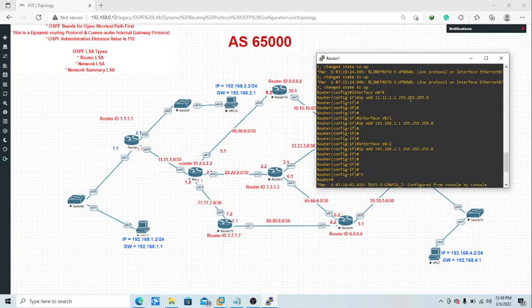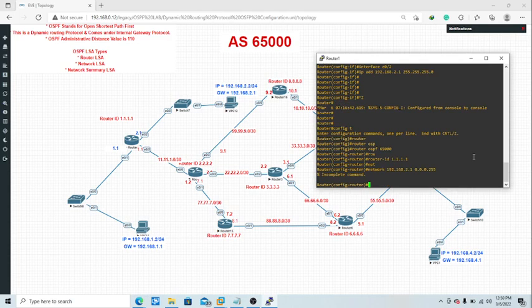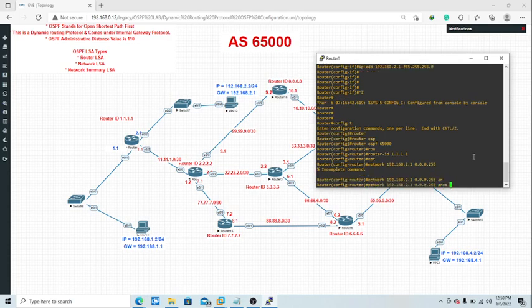No, it's wrong here. I have to change it because I have to use a slash 30 IP, right? Slash 30, so I have to change it there. So this is wrong, I'll change it now. Here, the 192.168.2 range I have mentioned as slash 24, right? And enter. Sorry, area 0. So we are going to configure this in area 0.